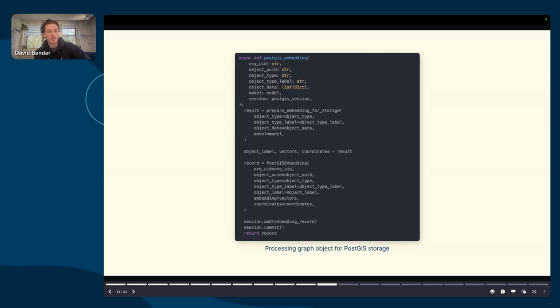This PostGIS embedding object is a SQLModel object, so we can create it by passing these parameters, which include the coordinates as well as the vector embeddings. Then we simply add it to the session and commit it, and that will add a row in our database. As you can see, we can pass the session right through the function. So this is how we process the graph object for storage in our PostGIS database.